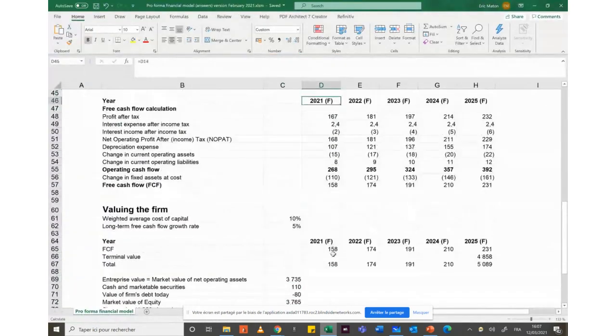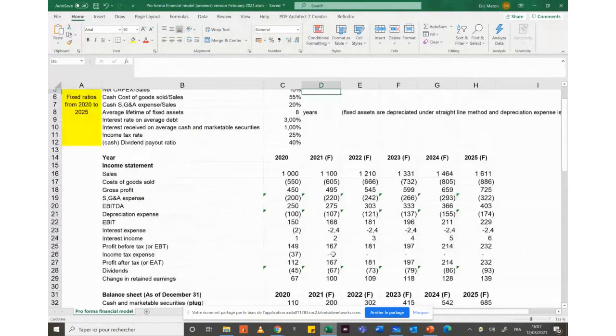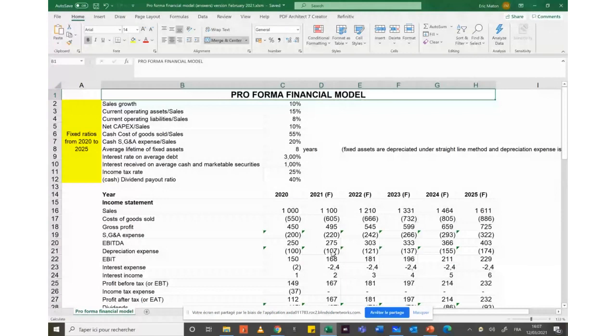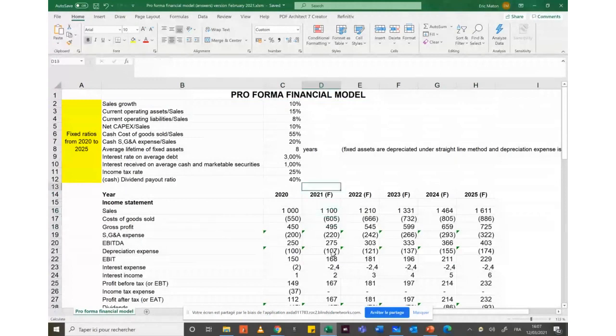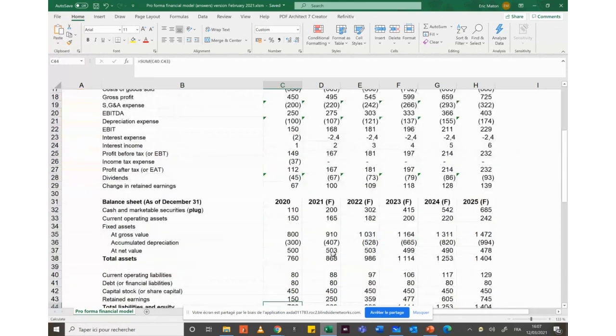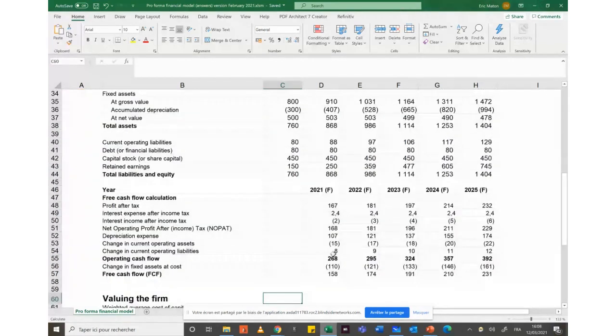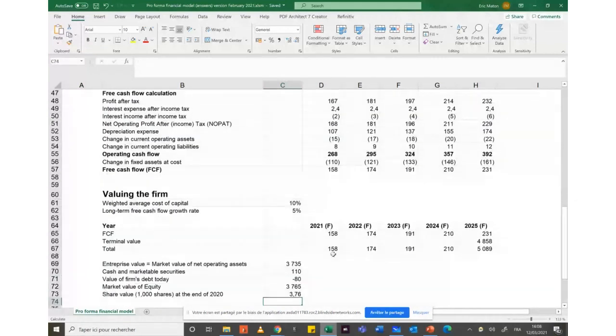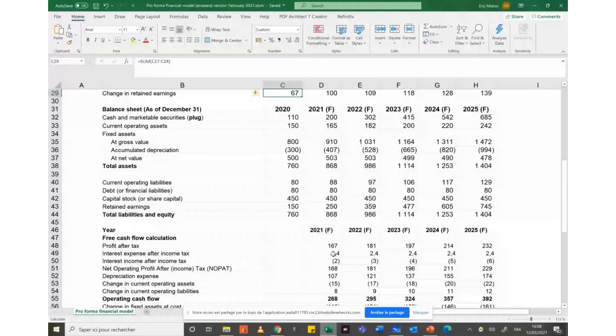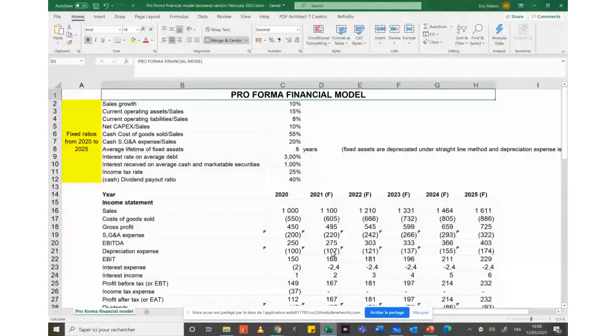If you are interested by this kind of model, you can tell me also, it's possible to have some homework about this. In this case, you have to decide which company you want to analyze and to create the ratios and to estimate the free cash flow of this company in the future and to explain why you decided to use these ratios to calculate the value per share and to explain your model. So it's possible also to create a model like this for one company if you want to use this kind of model. It's another kind of homework I accept.